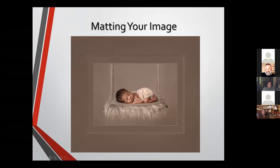You can create beveled edges. You can set your images. In this case, there's a torn edge image, and then set in with a beveled edge, and it's manipulation. Some places you can purchase actions to create this, or if you know how to do it, you could create it yourself. This is a little bit more advanced than just a simple stroke, but it works very well with this image. Drop shadows help. It just helps bring out the image, it's just a part of finishing your image, really, and it brings out the detail that you've put into it.